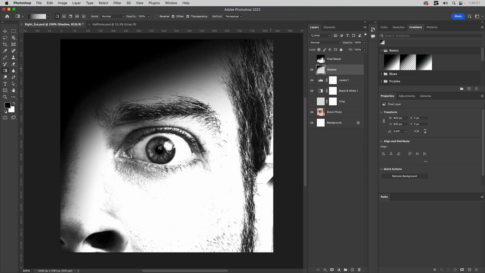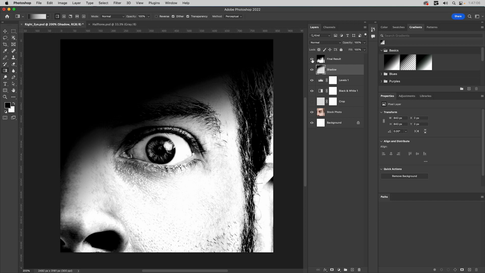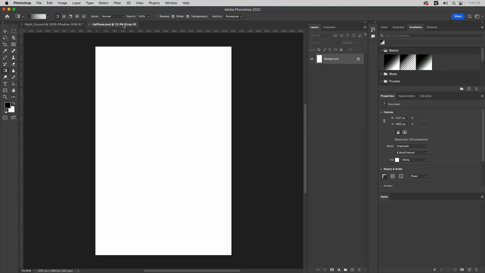I would save this out as a grayscale TIFF image, and that's what we're going to place into Illustrator. Now, if I turn on the final result, it's going to be a little different. You can see I was just baking it down to show you the process, but this is what I would save out as a grayscale TIFF image, and then we would start placing those into Illustrator. Now we can switch over to Illustrator, but before we do, I'm going to click on this because we're going to come back to Photoshop and do the fun part of this process.